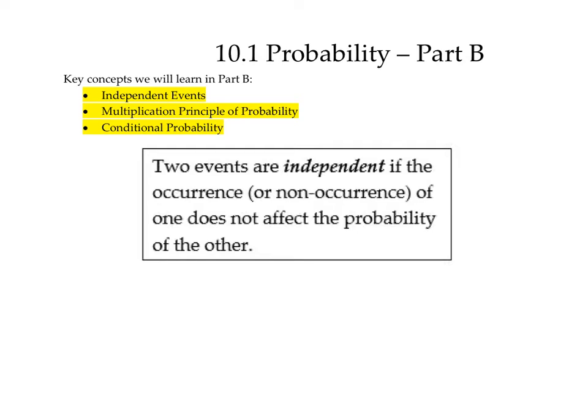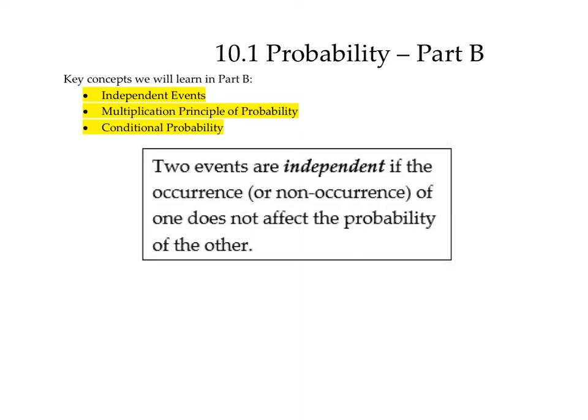Now, for contrast, consider the event that a card is a spade. If I draw a card from a deck, the probability of it being a spade is, of course, 1/4. But if I don't put that card back, how it came out definitely impacts the next card. For instance, if the first card is a spade, the probability a second card would be a spade is only 12 out of the 51 remaining cards, since I've already drawn a spade.